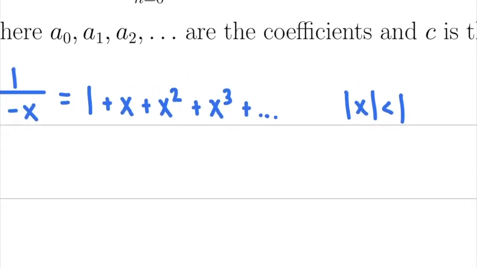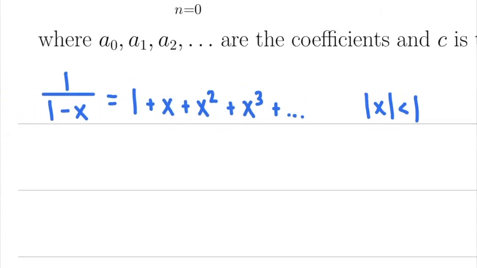Great question. And that makes sense because if x was like 2, then you're just going to keep adding 1 plus 2 and so on. It's just going to go off to infinity. It's unintuitive that it would be 1 over 1 minus x, because that looks like a small thing. Exactly. But this is a summation of infinitely many terms.